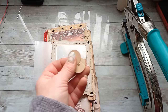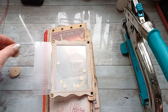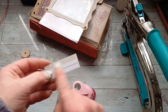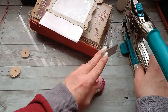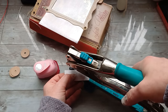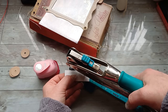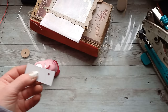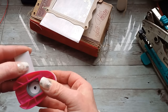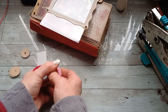So now I'm gonna create that closure. I do have here prepared circles, 1-inch circles with the hole in the middle. And I do have here a piece of old cardstock. I put the double-sided tape. And I'm gonna create kind of like reinforcement for my circles. Hope this will be okay. Ooh, was I too close? Oh, too close. But it doesn't have to be exactly a circle because it will be hidden anyway.